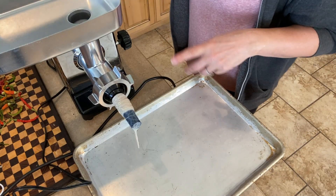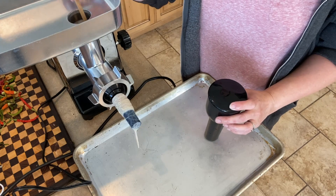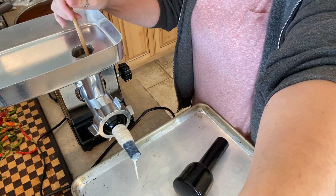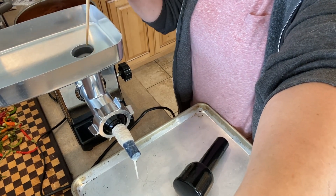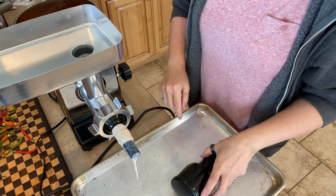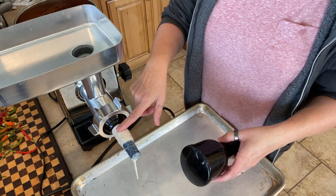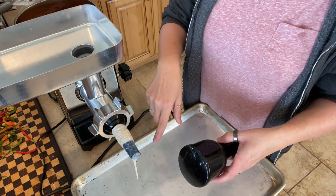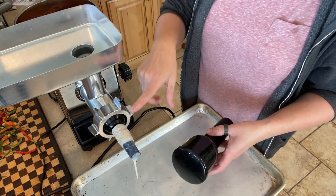I figured out a couple of things last night. It's super helpful to have one of these to get all of the air out as it goes down into the actual mechanism, otherwise you get this weird suction thing and have to push really hard to get it through. Get it stuffed in there before you turn it on. The other thing I figured out is that even though the directions on the package say to put it on a paper towel, they were ripping. The ones I kept in a bowl with just a little bit of water did much better, so I just keep them wet in a bowl until I need to use them.